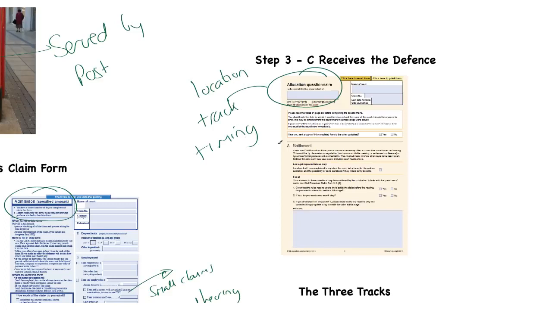And if you remember, there was a fee to start the process of £150-ish. And there's now a new fee for allocation, so an allocation fee of £100. And this is often seen as an incentive to negotiate. The court wants you to settle out of court. So if it makes the process expensive, it will force you to think twice about going through the court and to settle outside of court.